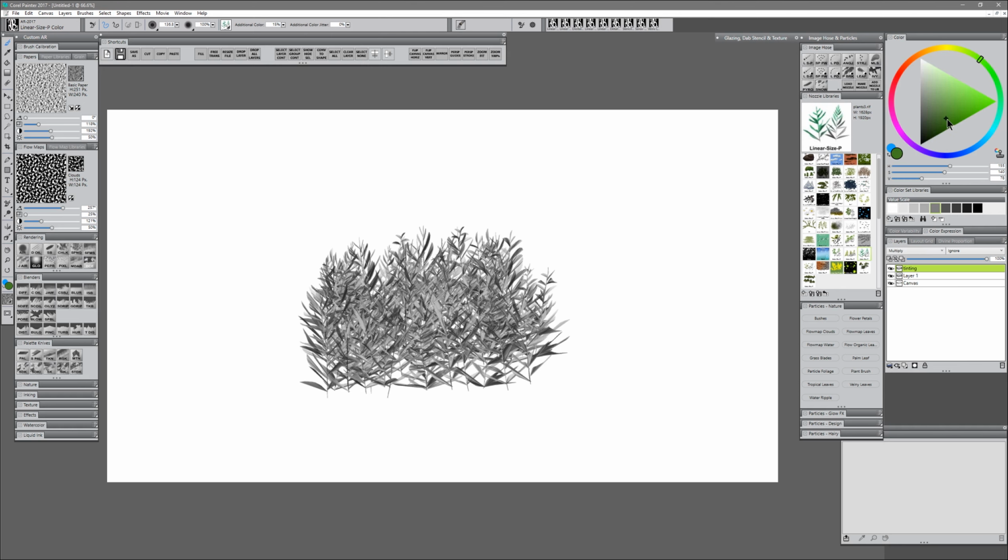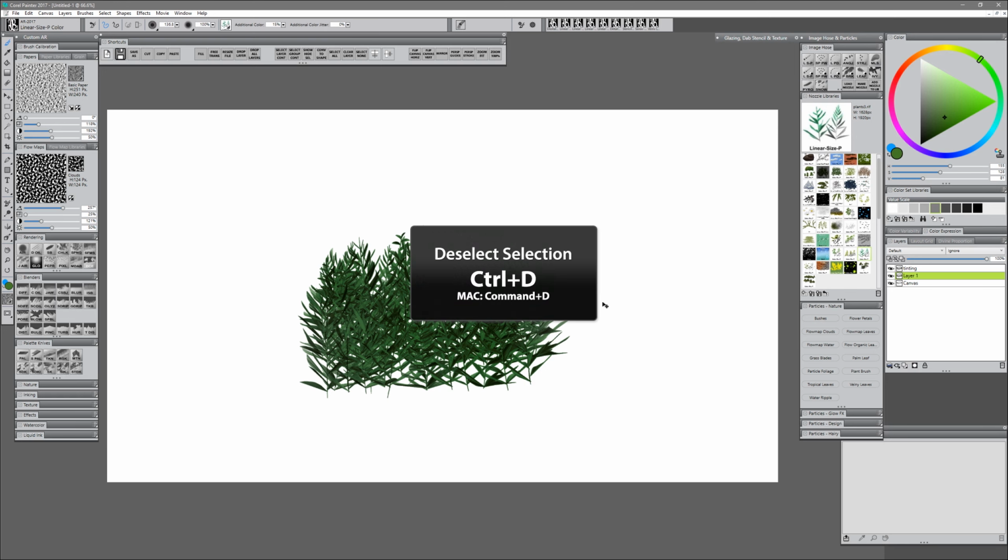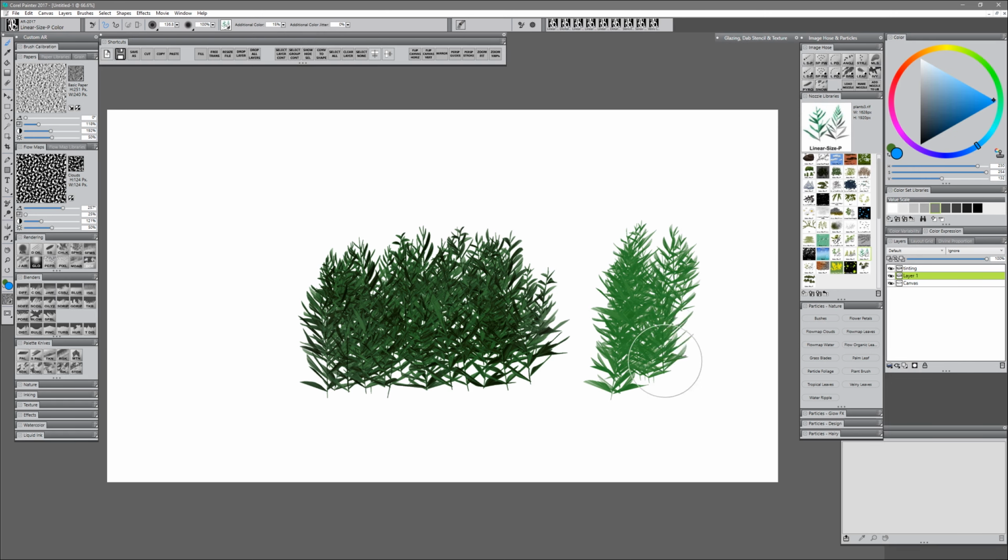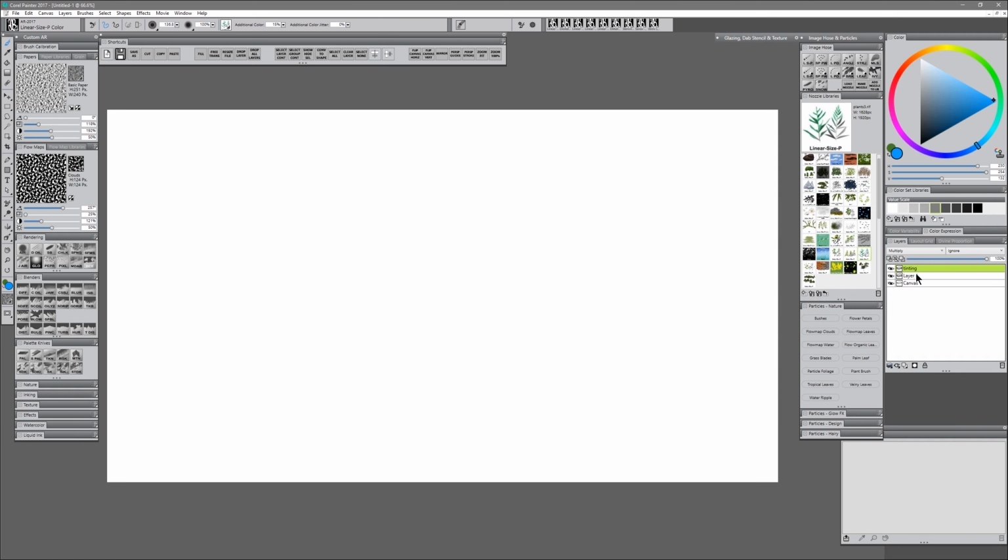I'll select a green color that I want to use to tint. And then I can choose a number of brushes. I like the airbrush. And I can simply tint over these to add some color. And you can see if we compare that to the other example, if we were to use linear size P color here to try that same effect, I'm going to do Control D to deselect my active selection. If I paint, you can see it's a little more flat when I choose to tint it this way versus doing it the other way. So you may find that one way works better than the other when you're painting, depending on which nozzle you have selected. So I'll just go over that one more time.